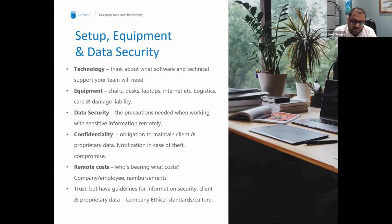So a lot of businesses, even prior to COVID, were already working towards a permanent, if you will, work from home context. And this is true for some of the larger organizations that I've worked at, the banks, larger corporations, in terms of saving real estate and things like that. The concept of hoteling stations comes to mind, where if you need to come to the office, you book your hoteling station, you come in and you set it up, and that's pretty much it.